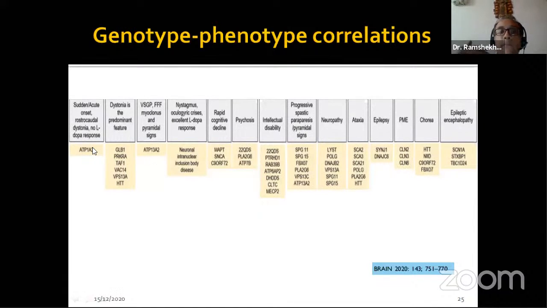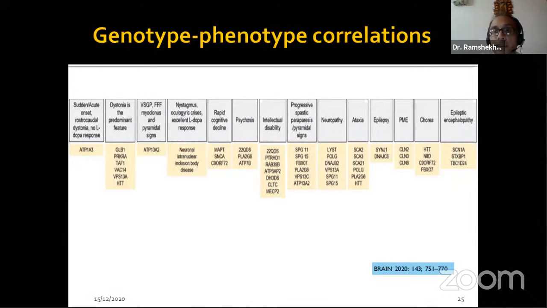If on the other hand, the patient has a fairly subacute to acute onset, which is often precipitated by fever or trauma, along with development of supranuclear gaze palsy, with progression of Parkinsonism in a rostrocaudal distribution, and with no response to levodopa, you would think of ATP1A3 mutations. If the patient has exclusive supranuclear gaze palsy with facial dystonia and pyramidal signs, you would think of the entity of Kufor-Rakeb syndrome, which is due to ATP13A2 mutations.